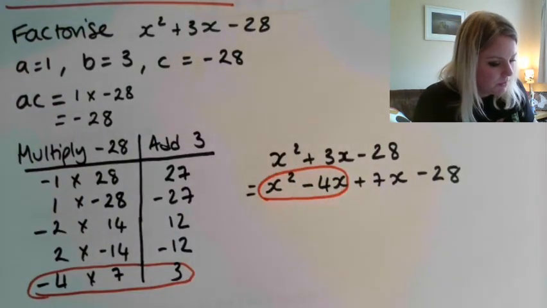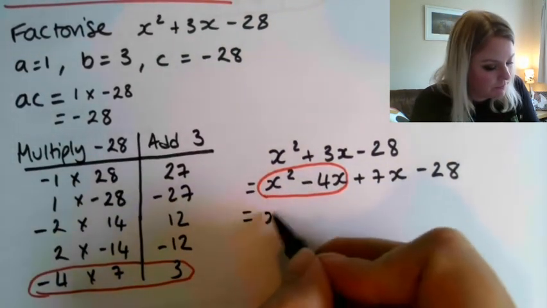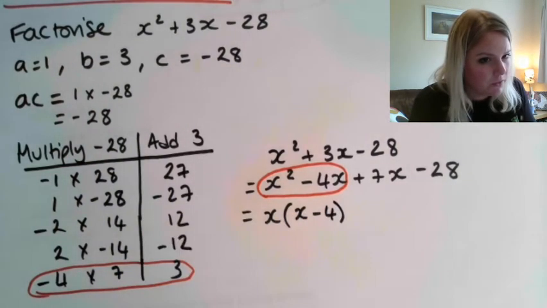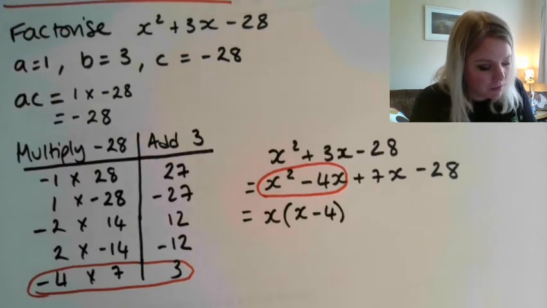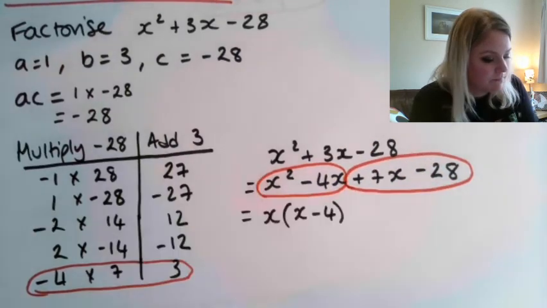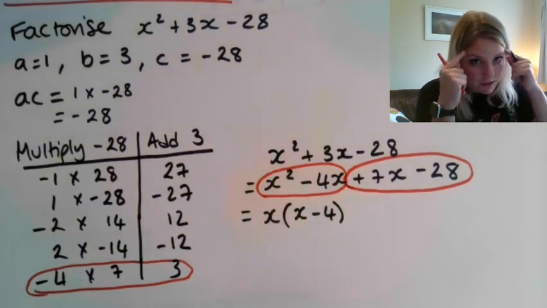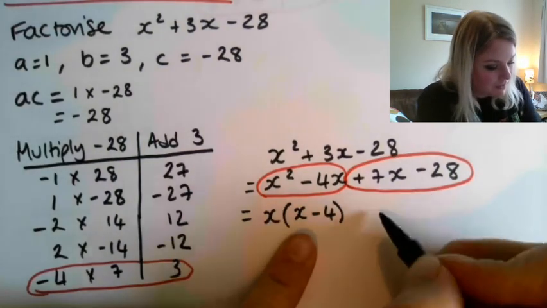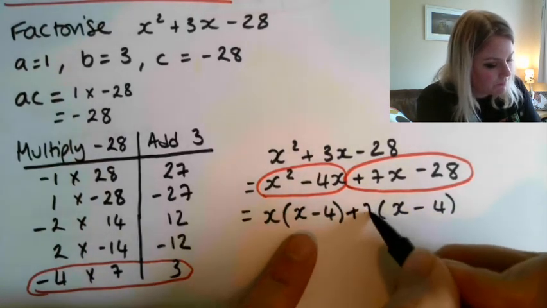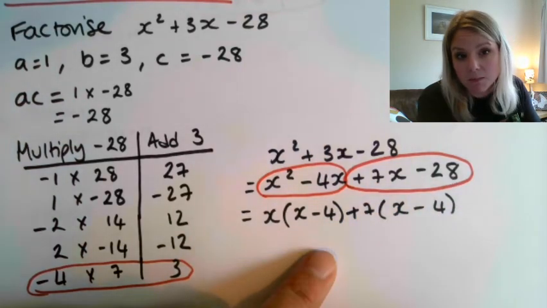So inside my bracket this time, I'm going to take x out of the bracket, and I'll be left with x minus 4. I feel like I'm going a bit quicker now, but I do feel like we're starting to get the hang of it. And then the second two terms: factorize, see what we can bring out, but keeping in mind that inside the bracket has to be x minus 4. So it's going to be 7, because 7 multiplied by x gives us 7x, and 7 multiplied by minus 4 gives us minus 28.